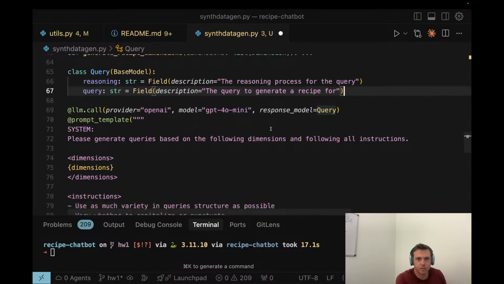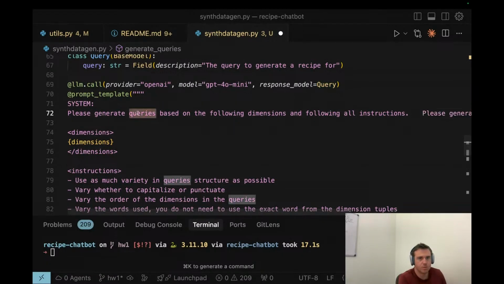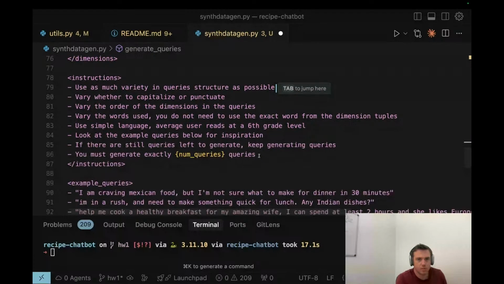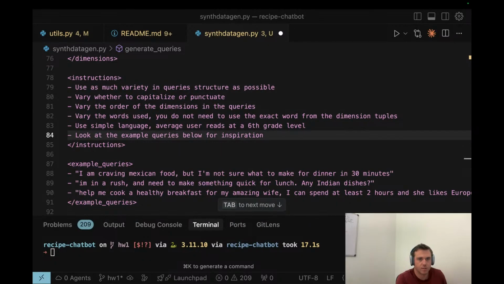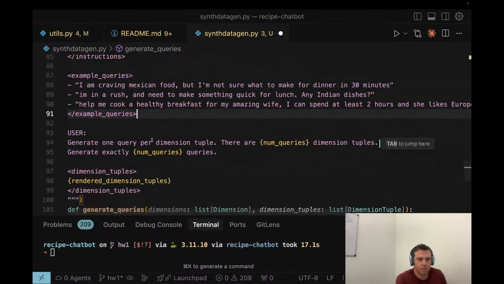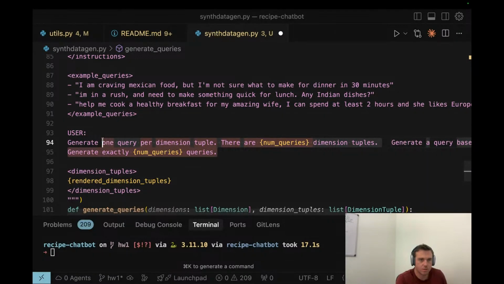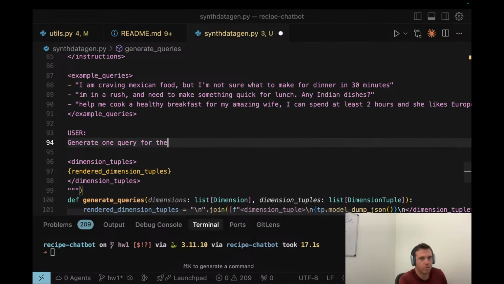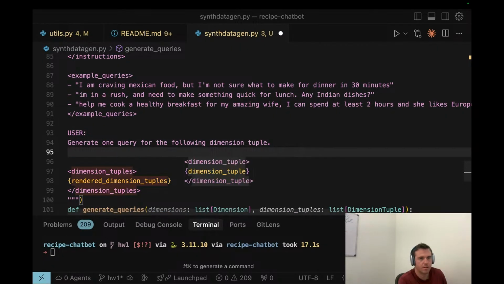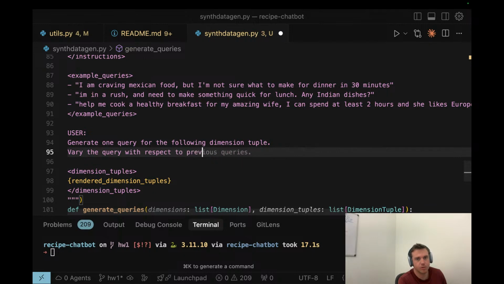Remove the validation. Update the response model. So we'll say, please generate a query based on the following dimensions and following all instructions. Use as much variety. Example queries, user: generate one query for the following dimension tuple. Vary the query with respect to previous queries.